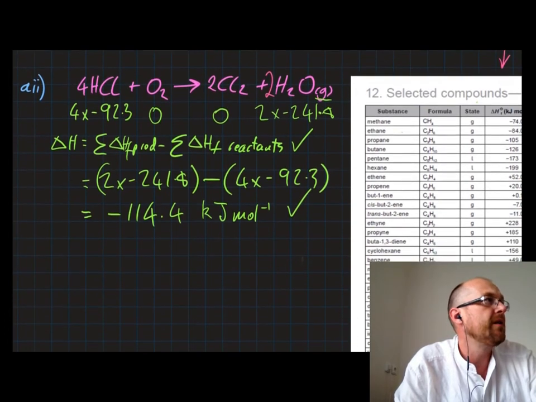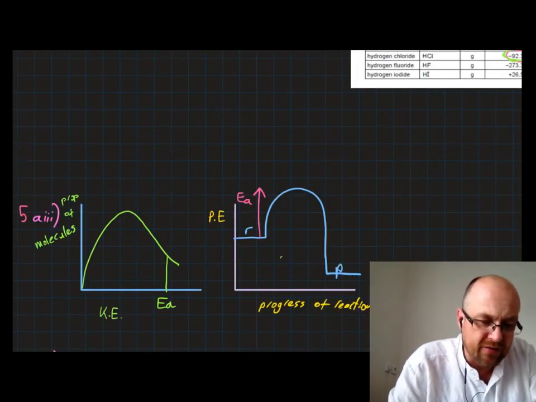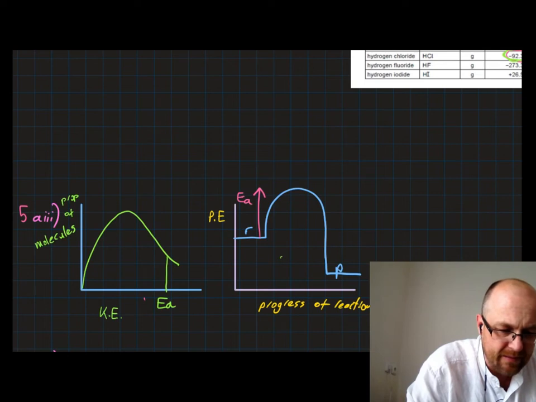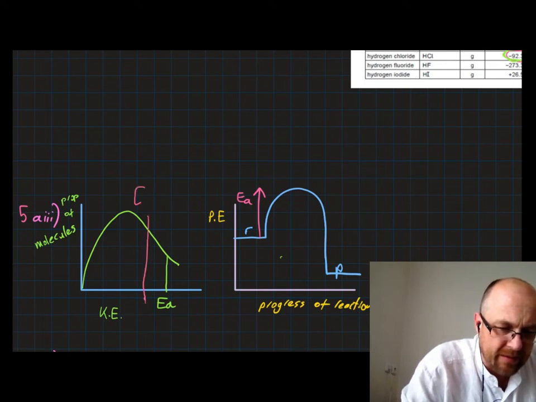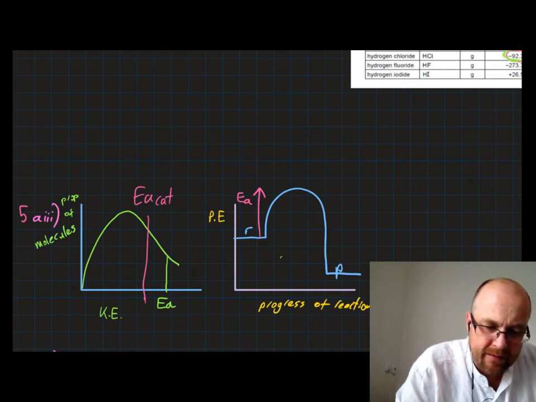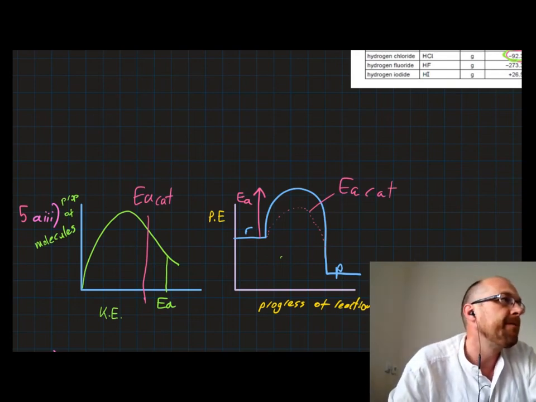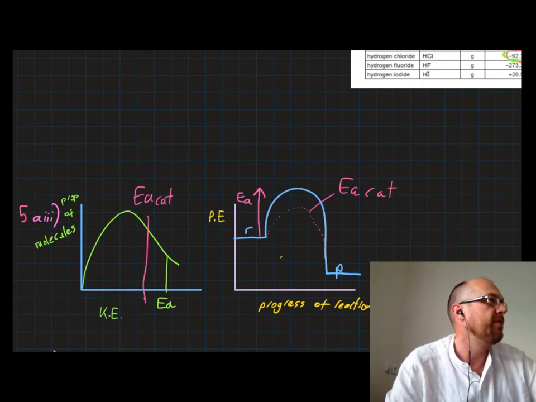Next question. So the activation energy is bigger than the catalyzed activation energy. Oh, that's a terrible line. So that's going to be the EA cat here. And the catalyzed activation energy has to be lower than the actual activation energy. So that's EA cat there. And yes, you can have negative activation energies. That's beyond the IB. Alrighty. That's 2 easy points for that.